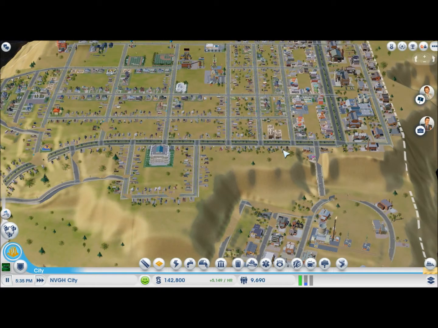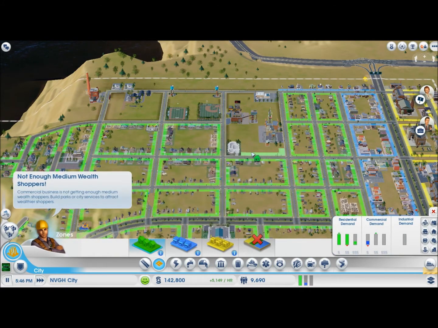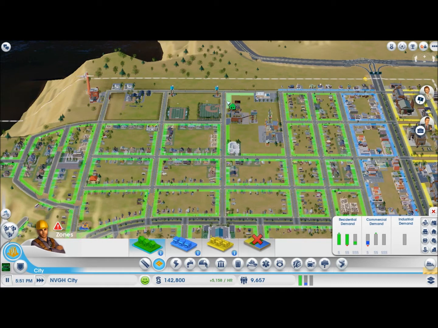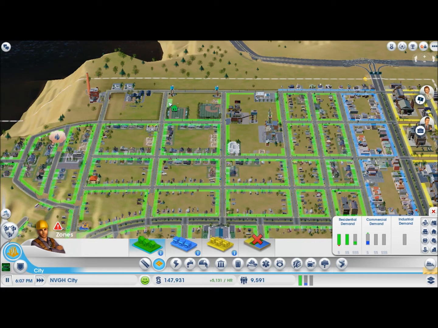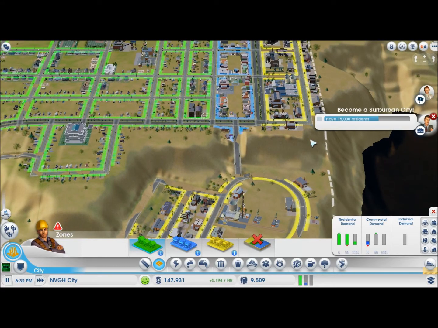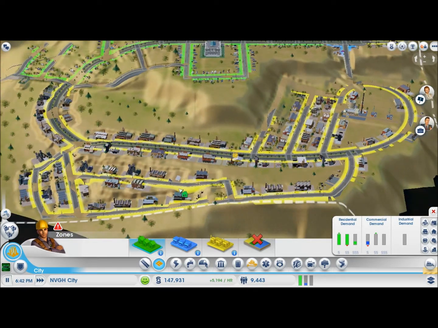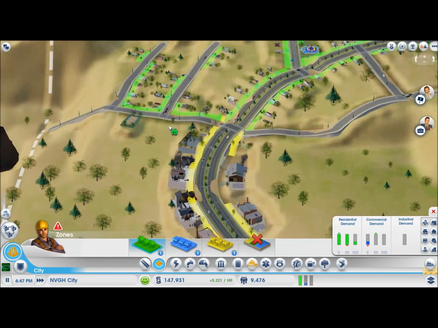What do I need? I need a lot of residential, apparently, because we lost a lot of people. You know what? I'm just gonna forget about people's health. I guess I could just totally wipe out this whole area for industrial. That's our main money source. I really don't want to do that just yet.